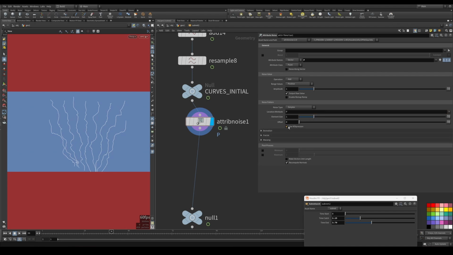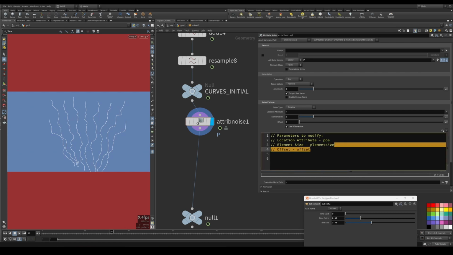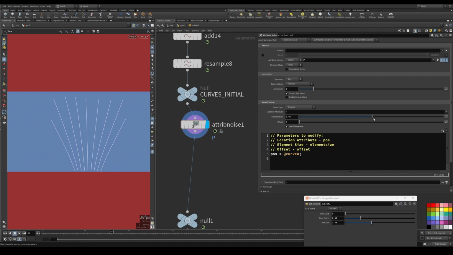I will just go to use VEXpression, and as you can see here, we have some variable names, which when we set, we can change the behavior of our attribute noise node. So let's set position to curve U. And right away we can see we have a different result. And as you can see, it's exactly the same on all of our curves.